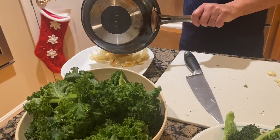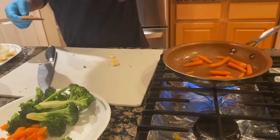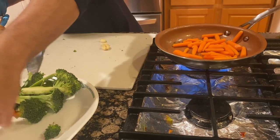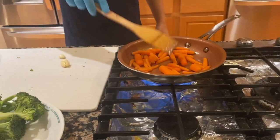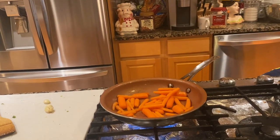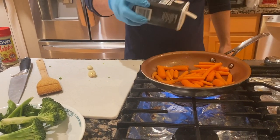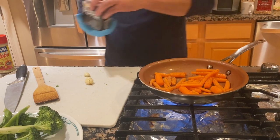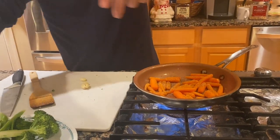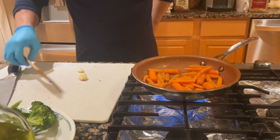I like my onion a little bit raw like that. Alright, I'm going to saute the carrot. Can you eat that? Yes. Some black pepper, some all-purpose seasoning, some olive oil. This moves fast, quick.